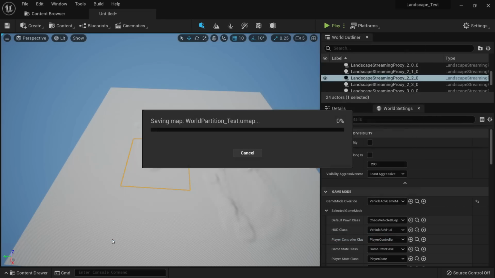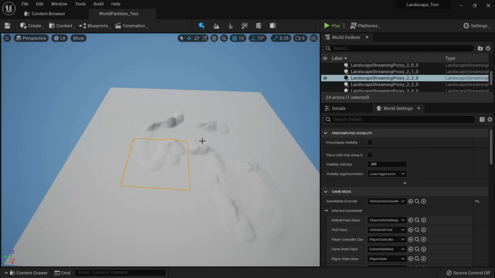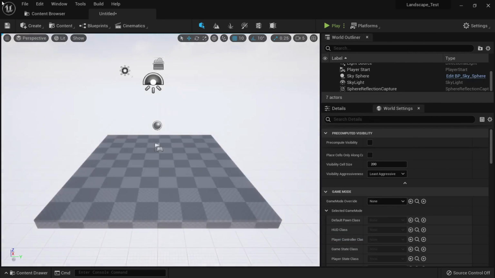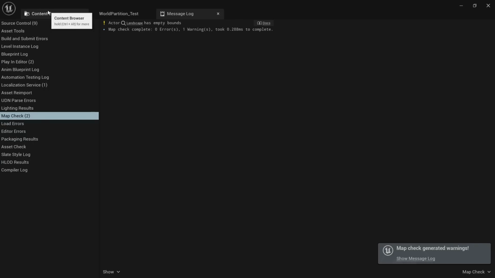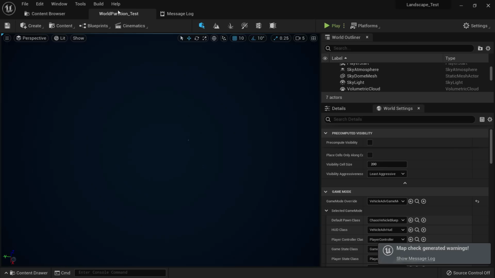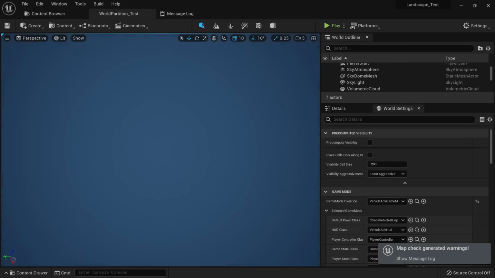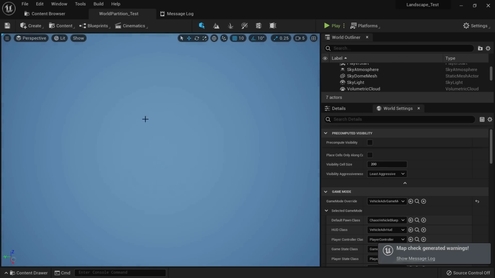Okay, just like that. So I will create a new level and I will open this one.